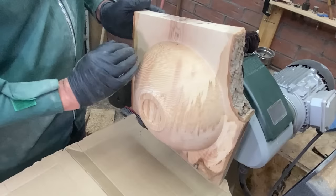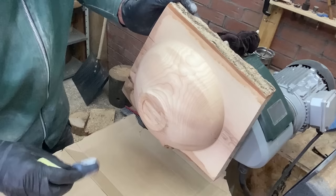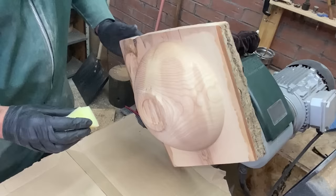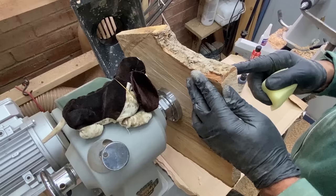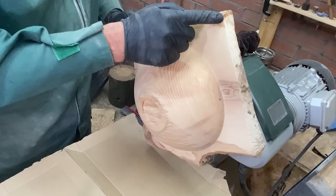I'm going to start off by putting a black base on the bottom. I'm using the spirit stain from Chestnuts. It's an alcohol-based stain that shouldn't raise the grain when we put it on. When I do put it on, I am going to try and keep it off the bark. Okay, I'm not sure exactly how long this bark's going to stay on for, but it's done pretty well so far, so it may as well stay on. See if we can keep it on there till the end.